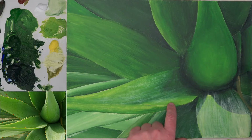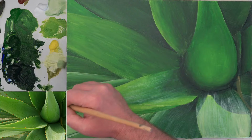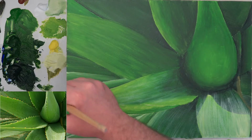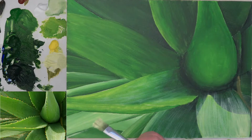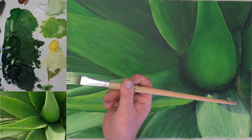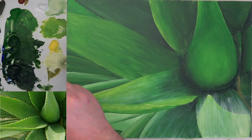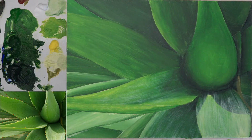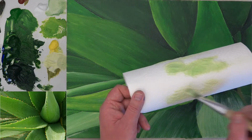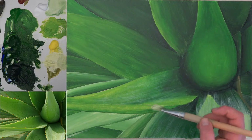Alrighty, so this guy over here, this is where it's full sun. So I think I'll even use some of that, the yellow. So if you saw that, just to make sure that these guys stay separated, I've picked up the paint and then I've smashed my brush onto the palette to make sure that they're nice and separated like that. It is a new color, so I'm just getting rid of all that excess water that's on there so that I can first see what's going on here.